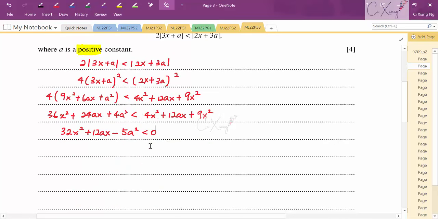To solve the quadratic inequality, generally what we do is we try to factorize it and find the critical values for x. For this kind of inequality, you can actually treat the a as a constant if you want. If you factorize it into two brackets, you should have this, with a plus and then a minus. For the critical values of x, you let x minus a over 4 equal to 0, and also solve the other bracket. So you're having x equals a over 4, which is one of the critical values, and another one will be negative 5a over 8.